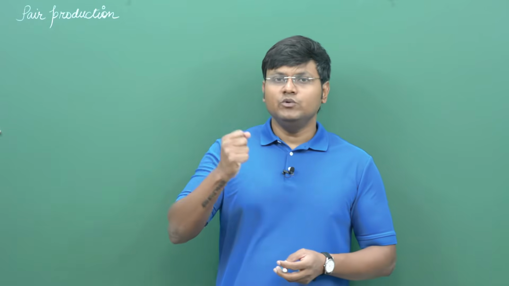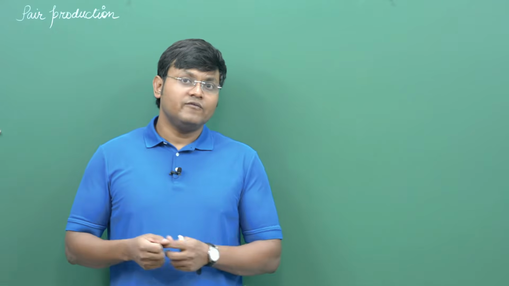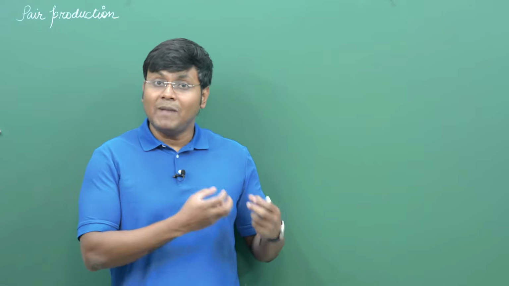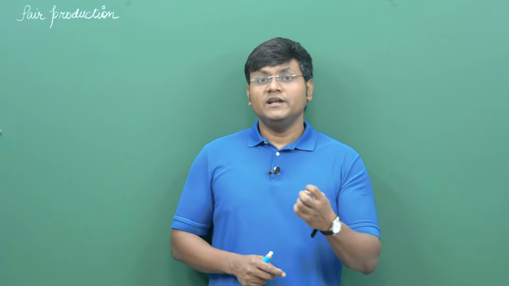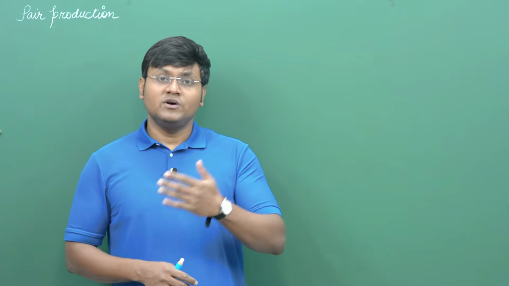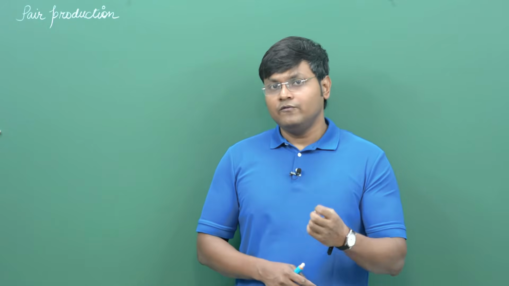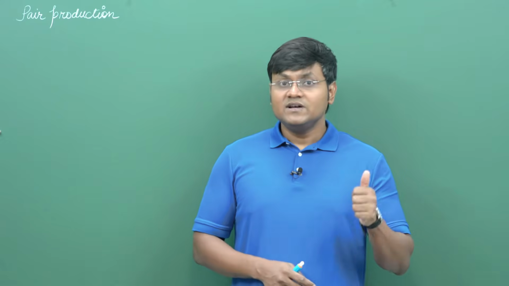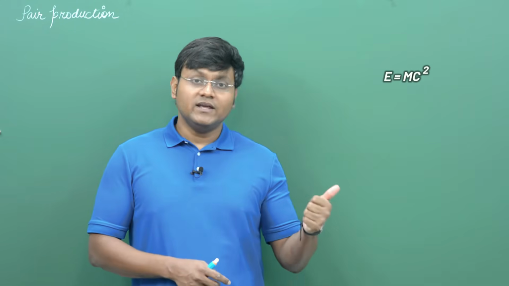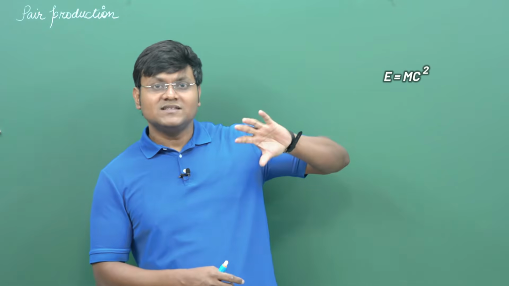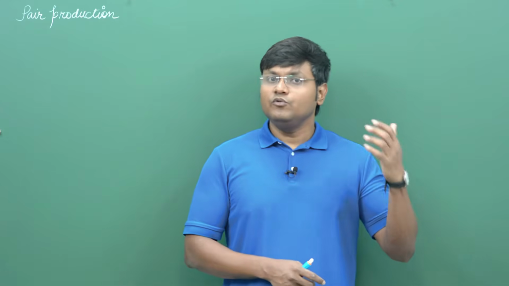Pair production is a very unique, very interesting phenomenon because you end up seeing the conversion of electromagnetic energy into matter. Electromagnetic energy in the form of a light photon gets converted into matter particles in the form of electrons or positrons, etc. And therefore, this provides a very concrete proof for two very interesting things. First, it provides a concrete proof to the very famous equation E equals mc square in relativity, where energy and mass are interconvertible. Mass and energy can be converted to each other. So it provides a concrete proof of that.